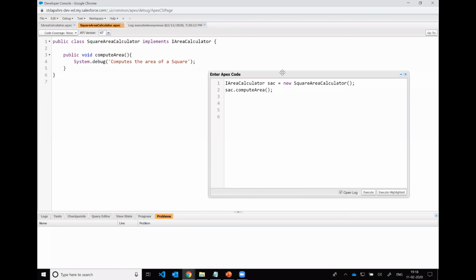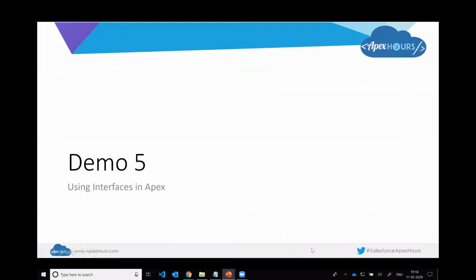Okay, so I think that brings us to the end of the session. These were some heavy concepts that we learned today. I know it's difficult to digest it in a single hour. You will have to go back, practice, and reiterate on these concepts so that you can master them.